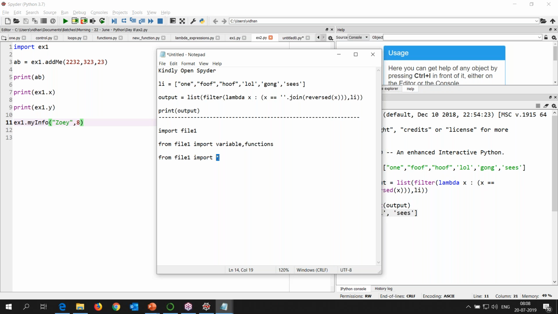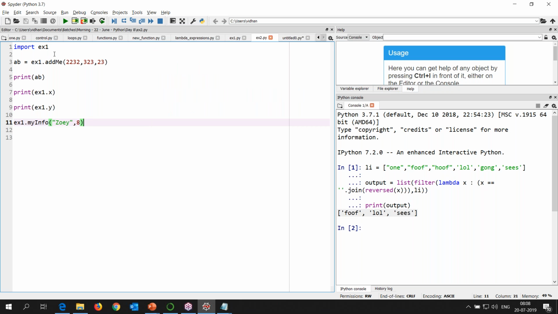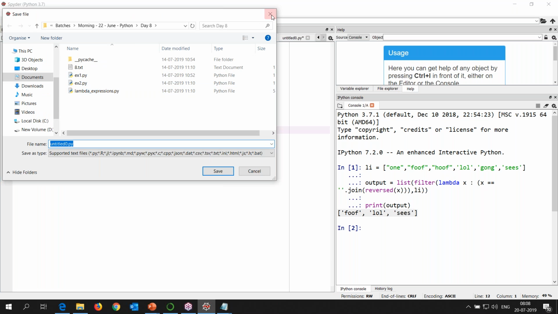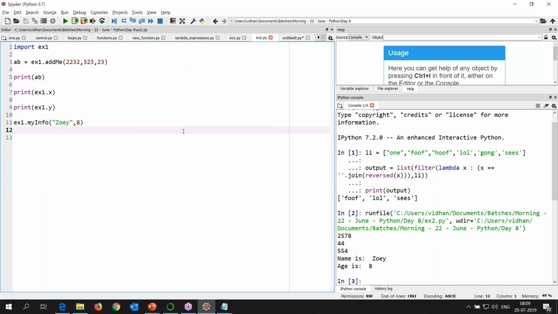Nothing? Okay. So we have seen this first kind of import, right? Where we are importing the complete file, and whatever we want to call from this particular file, that is ex1, we are using its name and then a dot operator, and via this we are calling everything which is inside that file. Okay, good. Try it out once again, guys. How are you going to do this? I'm going to simply run this program. I don't want to save it again and again.